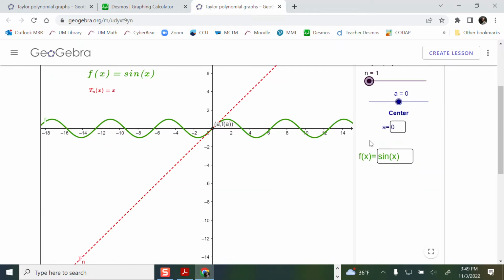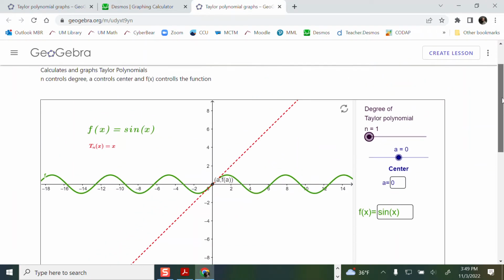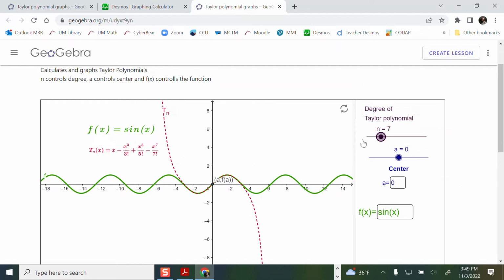The first degree is quite different than what we saw last time. The first degree Taylor polynomial is just equal to x, which agrees with our first term. The second degree polynomial is the same as the first, and that's because there's that missing x squared term here. But there should be something for the cubic, and there it is, x to the third over 3. Fourth, nothing. And fifth, there's what we got, x to the fifth over 5 factorial. And then we'll get nothing for the sixth, and for the seventh we get an x to the seventh over 7 factorial, but negative.